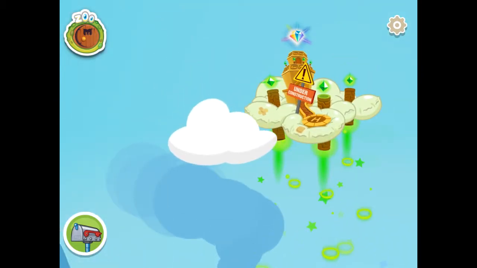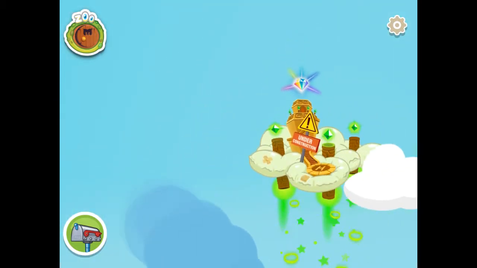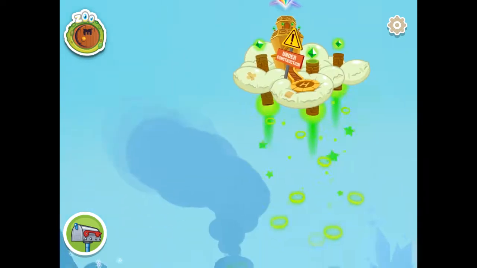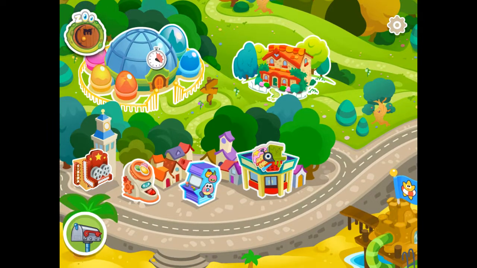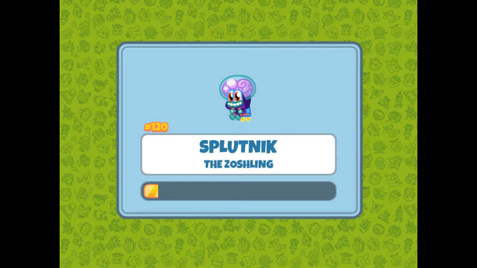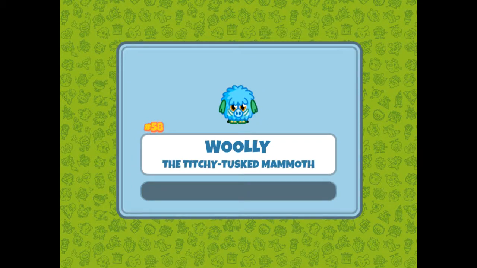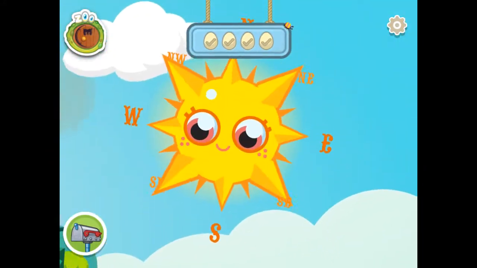I wish there was an update where we can complete tasks to get mushroom eggs. Like play 5 games to get a mushroom egg, or buy 10 items to get a mushroom egg or something. That would be really, really good, because that gives me a chance. Never actually completed.